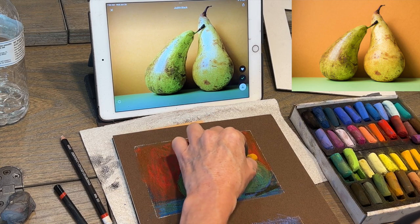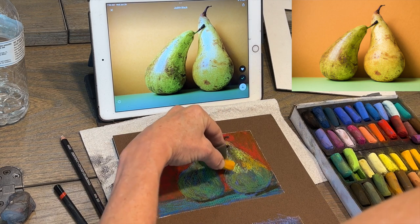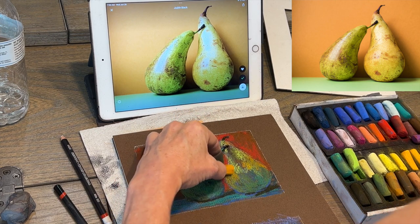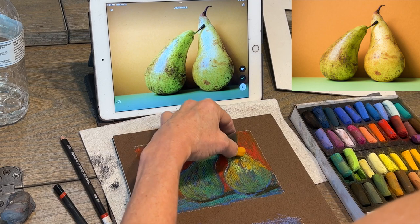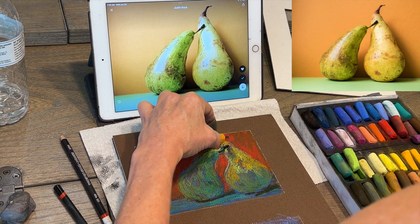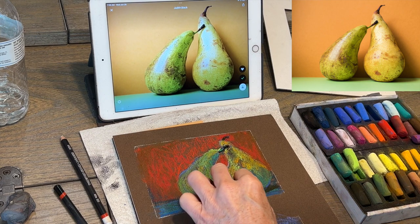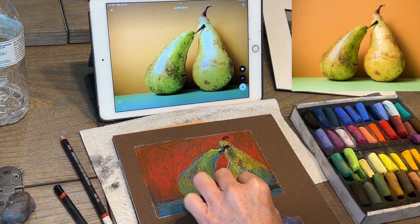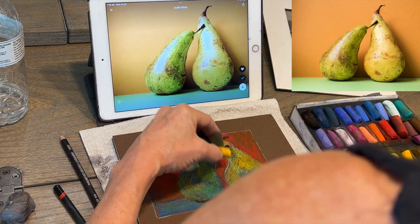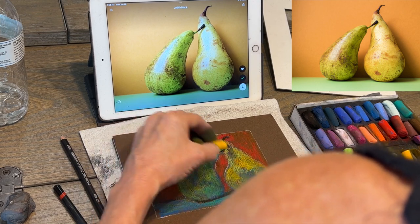And also, this Canson Mi-Teintes paper has two sides, with two differences between them. When you open up the pad, that's the side I'm using now, the front sheet. It's a little more textured or a little more bumpy. It kind of has a honeycomb pattern, and a lot of people don't like that. I work on both sides. I kind of like it, especially for something like this where I want it to be really loose and impressionistic. It's kind of fun. The back side is a little bit more smooth. It still does have some texture to it, but if you prefer the smooth side, you want to flip it over.